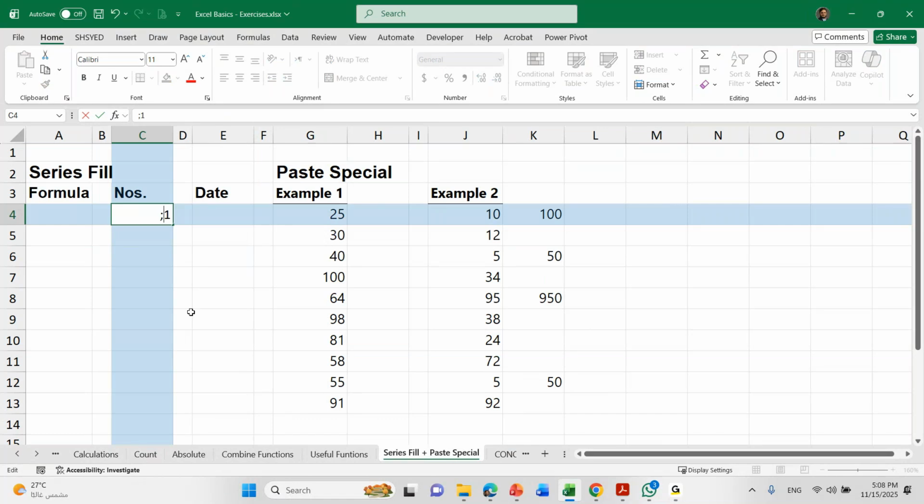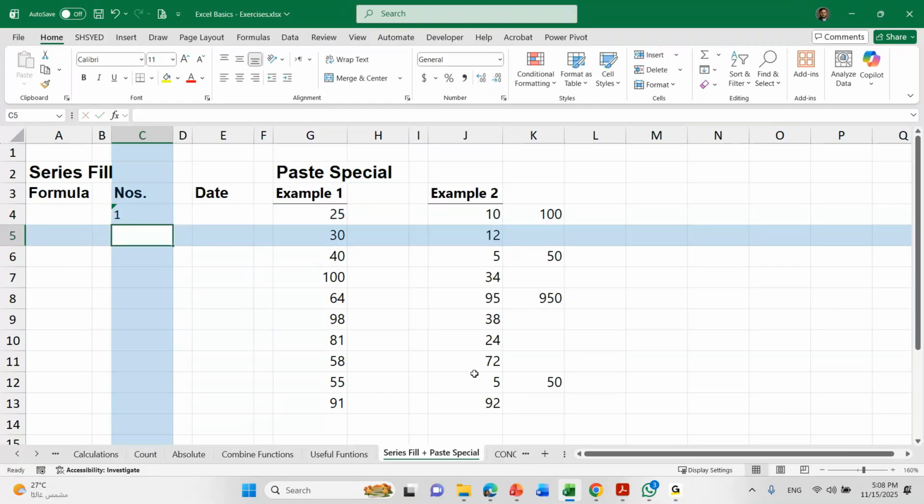Is that a colon? I think that's a quote, that single quote up there, not the colon. Single quote, yes, like this. Then the one.